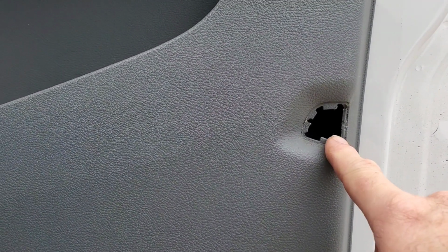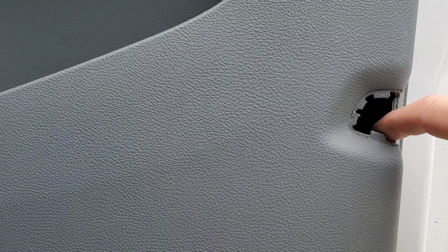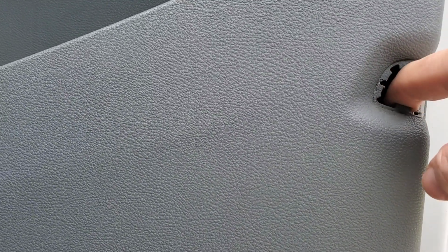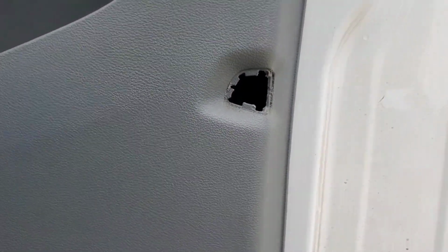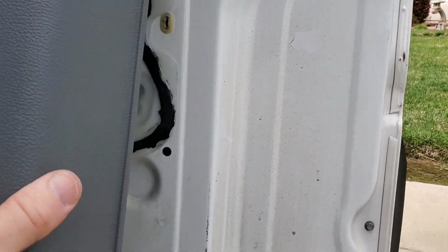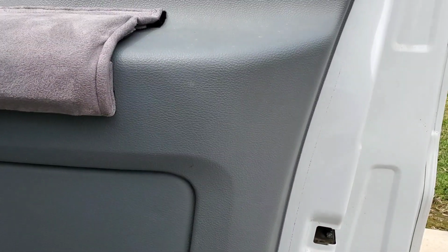Okay, so there is a 4mm bolt in there, like I said. I use a little screwdriver that has a magnet tip on it, because when you pull it out, it's probably going to drop down in there. If it's still in there, you can get it with that. If not, it'll just drop down, and when you pull the panel off, you can retrieve it that way. But basically, once you do that, the panel's free. You just have to lift up on it and you can pull it off.